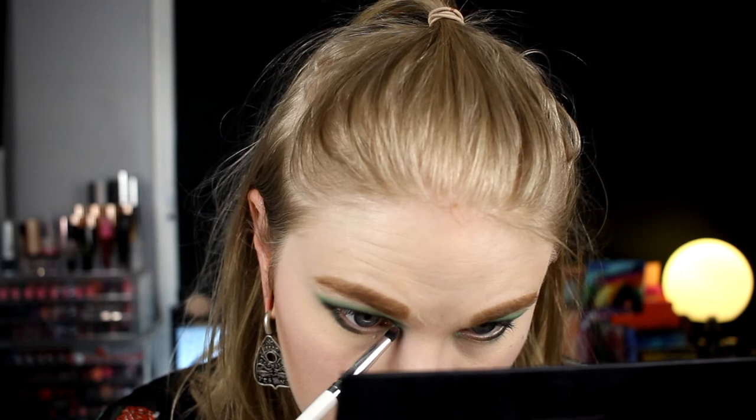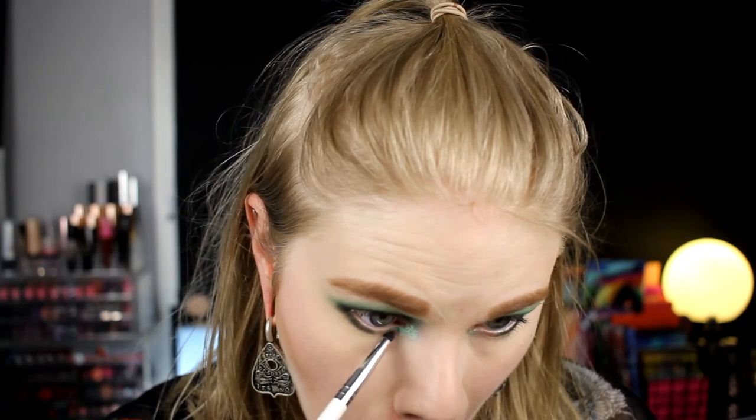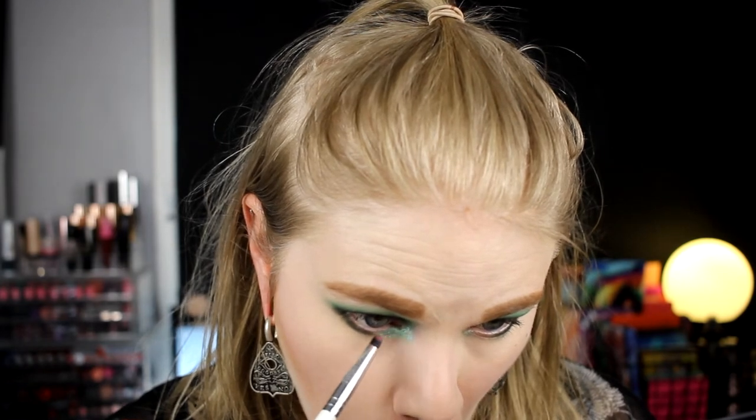For a little pop in the inner corner I want to take this one — Jade — which is the only green shimmer in this palette. I'll spray it and apply it. I want a really glowy inner corner and also on my lower lash line. Something like that — I actually think this works pretty well. I don't really know what I want to do on my waterline — I have a dark green liner that would suit, but maybe I want something else, something more popping.